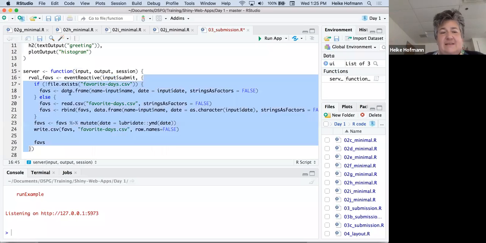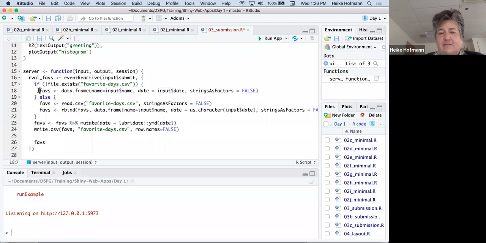And what it does, it checks if this file exists, favorite days. If it does, it reads this file. Otherwise, oh no, if it does not, it creates a data frame with the current input of name and date. If the file exists, it reads that file in and then attaches another line with the current input name and input date.